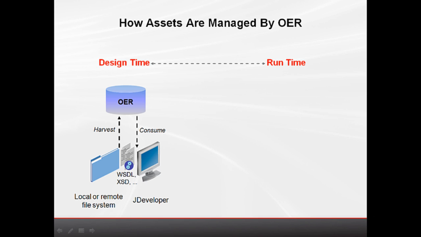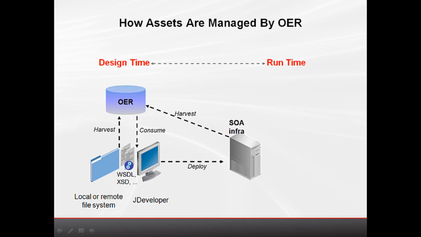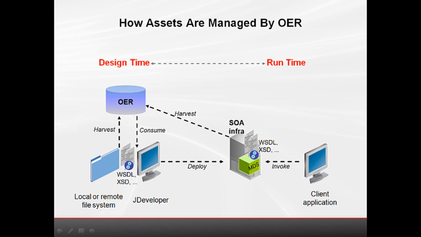Let's take a closer look at how assets are managed by OER. At design time, the command line and script-based harvester tool can publish assets, such as WSDLs, XSD, SOAP services, and so on, from local or remote file systems. You can also discover and publish assets by connecting to a host server, such as Oracle SOA Suite. Developers consume the framework and other prescribed assets and use these to implement the composite service. A typical composite implementation includes people components along with supporting WSDL and schema files. The composite service is deployed to the SOA infrastructure. Configuration metadata, MDS, hosts the sources of composites to configure and run the application. For example, it hosts the composite XML, which is used to implement the application.